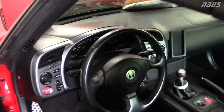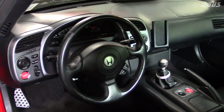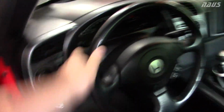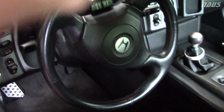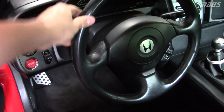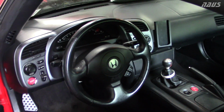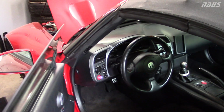And just as I was hoping for, the wheel is perfectly centered at 1 full rotation for wheel lock. So you'll see if I go back to center here, that's pointing straight ahead. So you can see we're pointing straight ahead now. And then turning hard to the left with a 1/2 inch total of spacer in there. You hit your lock right there, 1 full turn. That's right where I want it to be, got me the clearance I needed, and it's super easy to install the limiters.